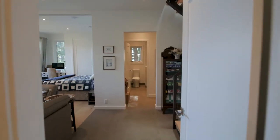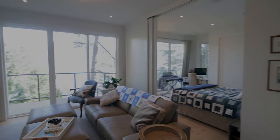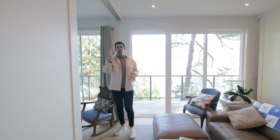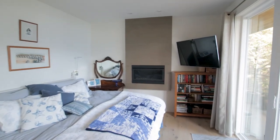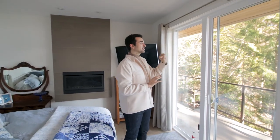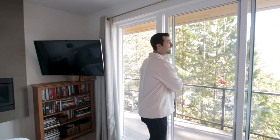As you move through the space, the view is everywhere here, and they put a little seating nook so you can enjoy that view before going to bed. They did a smart thing putting sliding doors to close off the principal room but also the second bedroom, so you can open or close them and still have the open concept follow through the main space. In the principal room, the light-colored floors bring out that natural element from the outdoors. There's even a fireplace in the bedroom to keep that warmth in, and you just wake up to this beautiful view of the North Shore Mountains and can hear the water — it's just so serene.